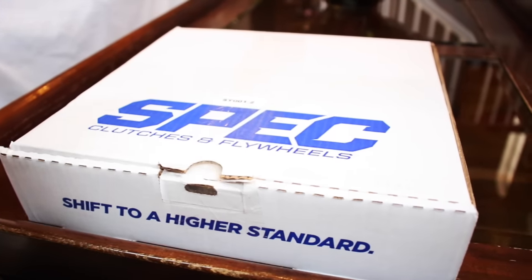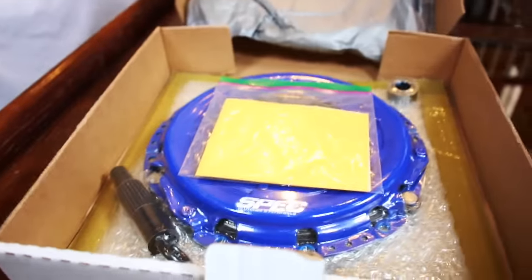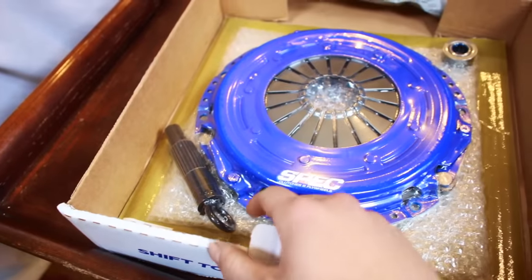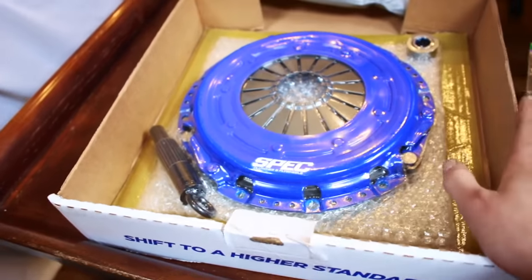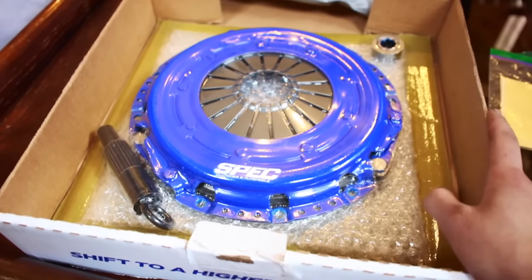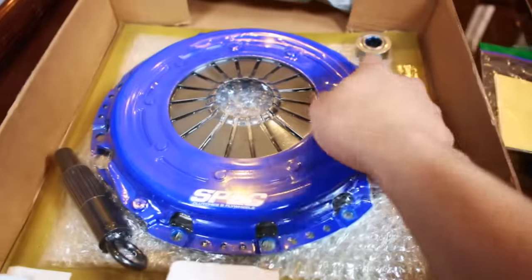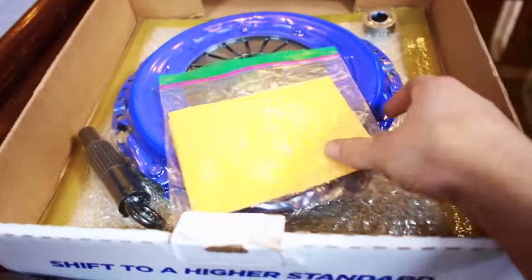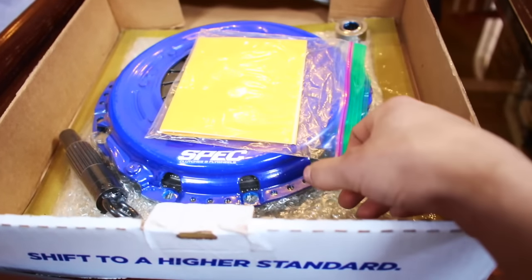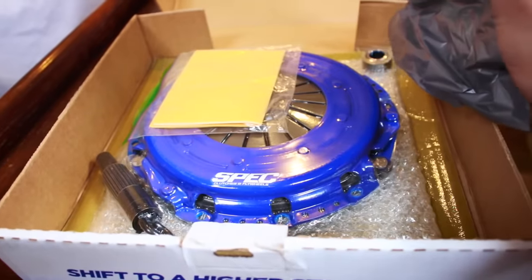This is a spec stage one clutch — just the clutch for now. They offer a whole variety of clutches and flywheels, including ones made out of steel and aluminum. I picked up the aluminum one. I wanted to go stage one because I had a stage three clutch in my Mustang and it was just too heavy for daily driving, especially since I commute really far for school. The kit comes with an alignment tool, a bearing, and other hardware. There's also paperwork in a Ziploc bag informing you that improper installation may void the warranty, basically saying you as the consumer are responsible for determining whether this part is right for your car.